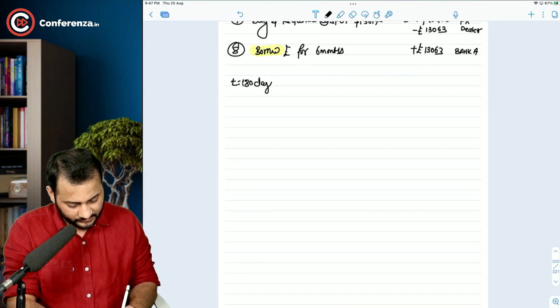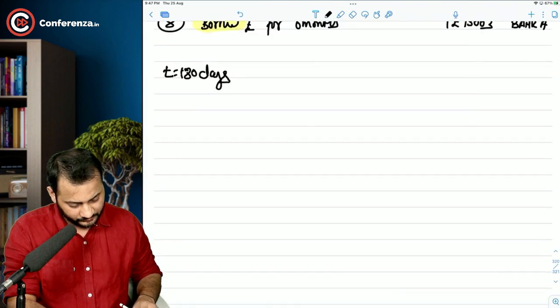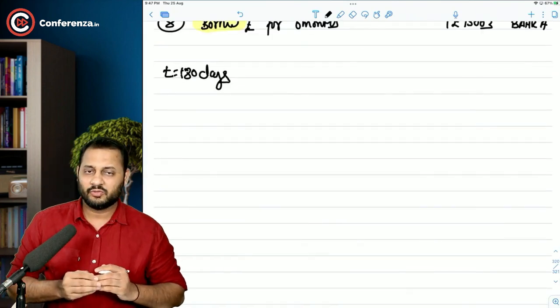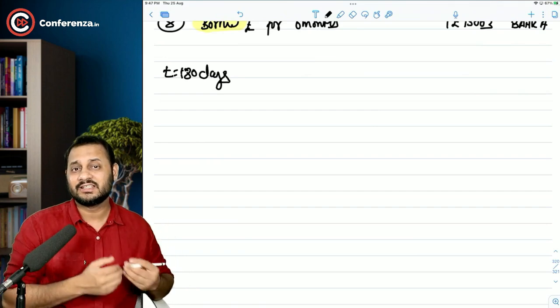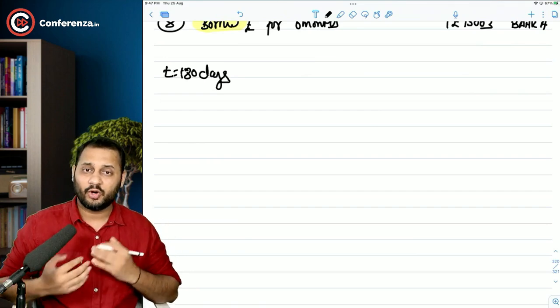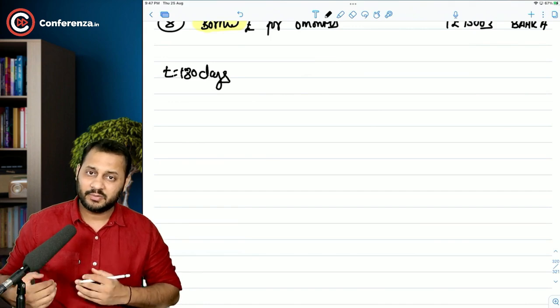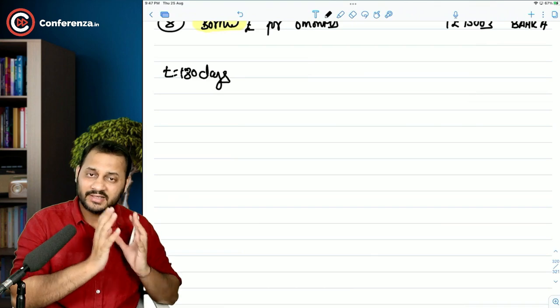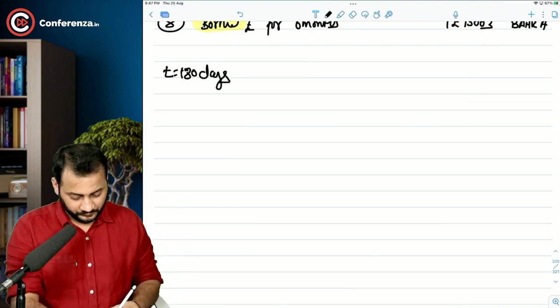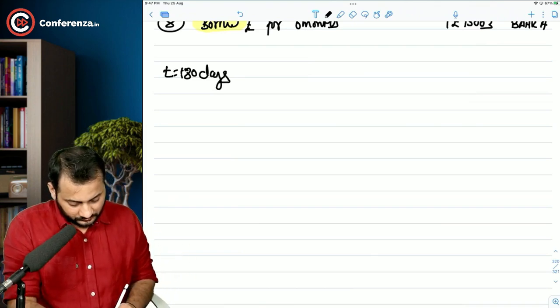After 180 days, what will happen? I will show you. Mostly under a put option contract, you will find out whether to exercise the option or not. But the spot rate at expiry is not given. That means you will go with the exercise rate. First, you will settle the option contract.